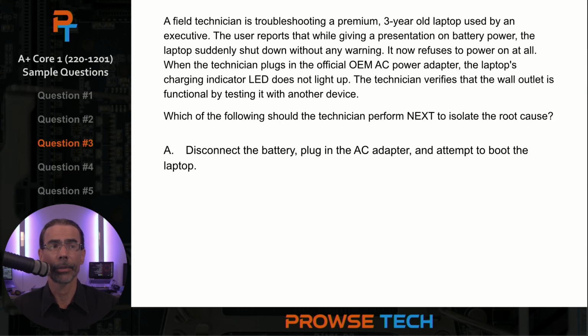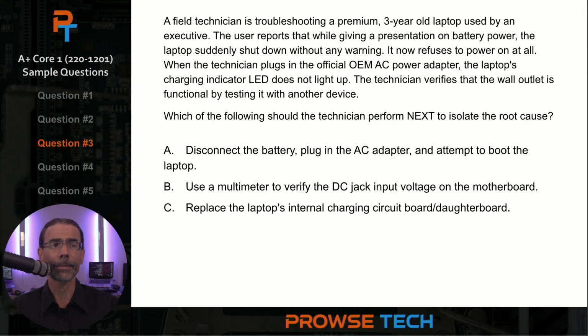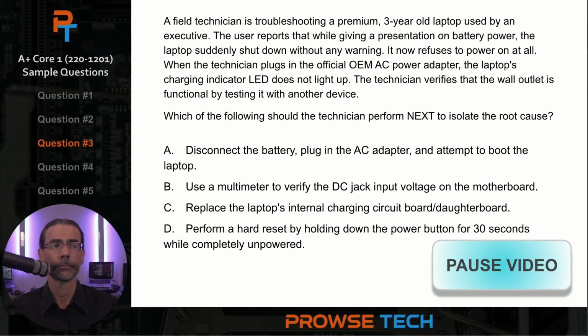A. Disconnect the battery, plug in the AC adapter, and attempt to boot the laptop. B. Use a multimeter to verify the DC jack input voltage on the motherboard. C. Replace the laptop's internal charging circuit board, daughter board. Or D, perform a hard reset by holding down the power button for 30 seconds while completely unpowered. And feel free to pause the video. Be back in 3 seconds with the answer.